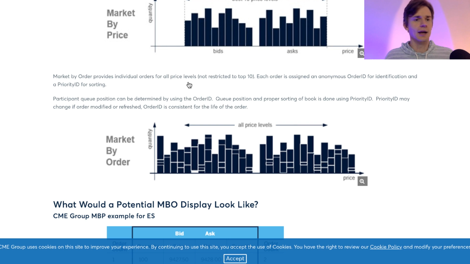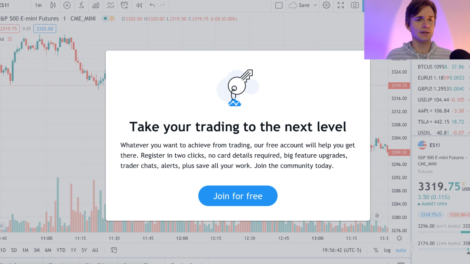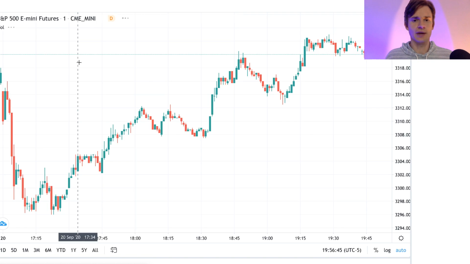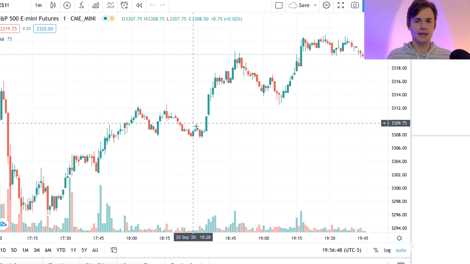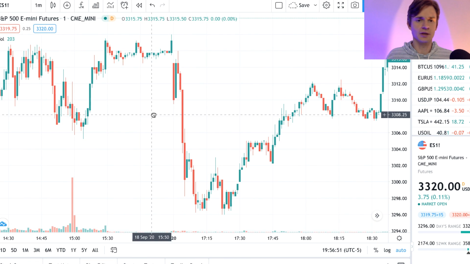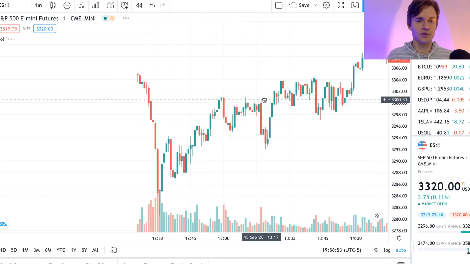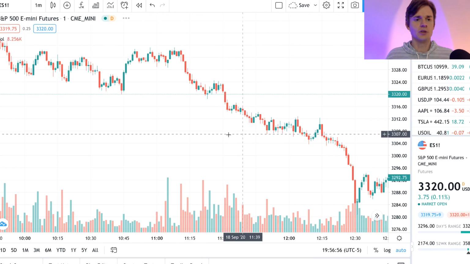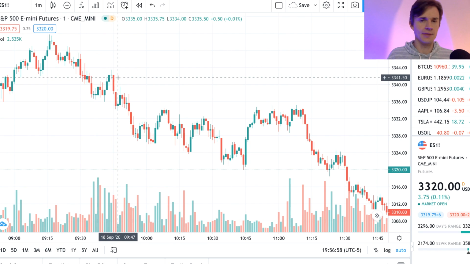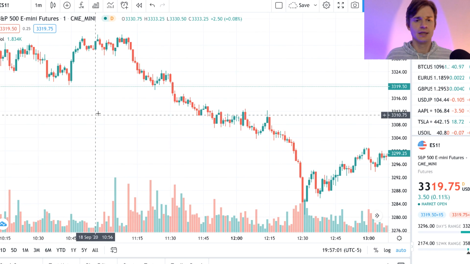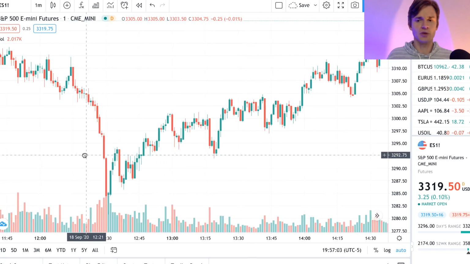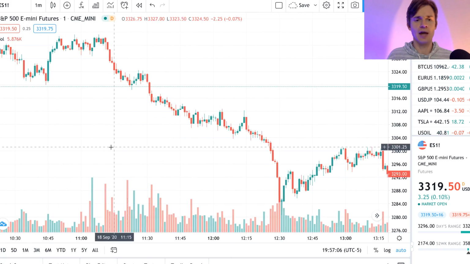Okay, so we're going to get into the nitty gritty, not strategy. We're going to get into the details of how this indicator works, so you can decide if you want to use it yourself. And so this is TradingView right here. And I just want to show you what we're going to be looking at with a traditional candlestick chart first. So basically what's going to happen is the market in Bookmap is going to go down all day, and then you're going to see this reversal happen at 12:30. So just keep that in mind, that this is what we're going to be looking at.